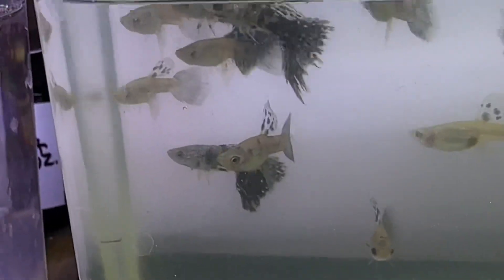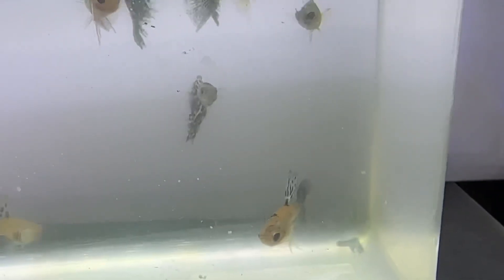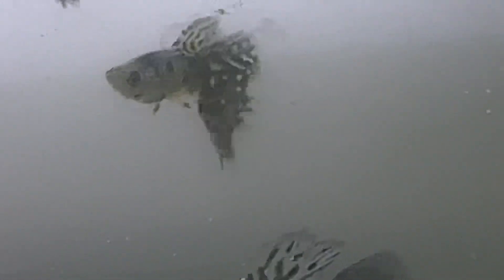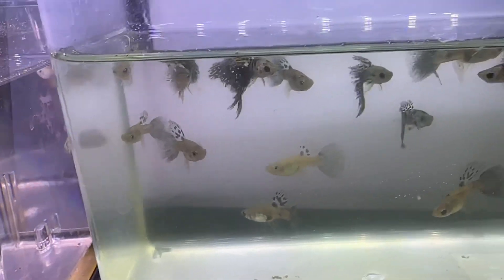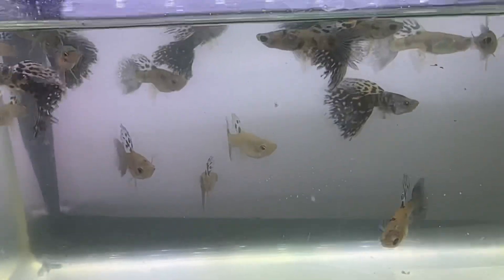The first 10 people that email me will get them. I can only ship to the United States and can probably get away with shipping priority because I have really good sealed styros — the fish will be fine. I would pick out the best-looking males with the least choppy tail. I was going to put them on AquaBid but I just haven't been putting fish on there lately, so I'll see if I can sell them out from the video. If not, I'll put them on AquaBid probably for $70 a trio.